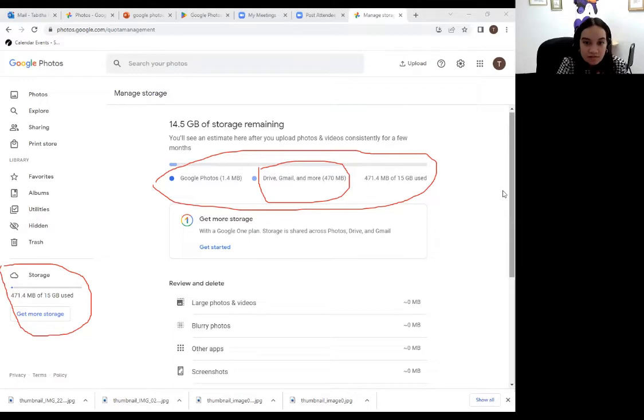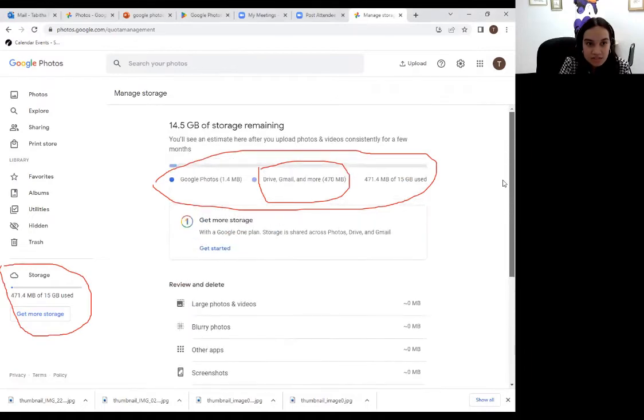So 40 to 50 emails is that much, 470. So if you have 3,000, you may be using a lot of storage. You could check by hitting storage and you can see how much it equals here. And it should say the same on your phone, but once again, I will show my phone in a few minutes so you can find it on your phone as well.